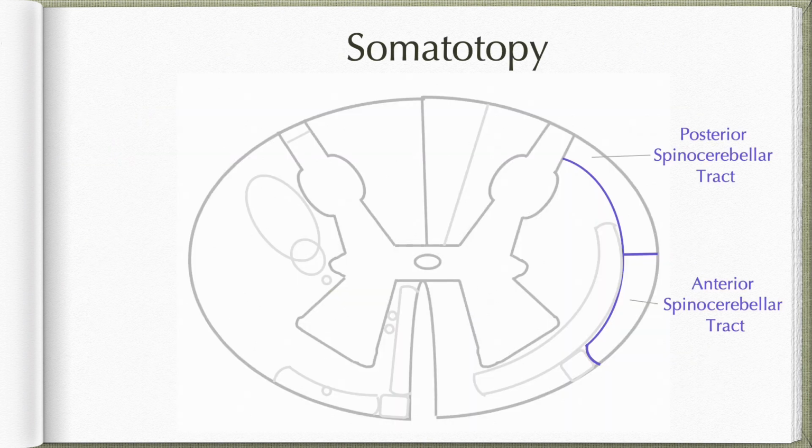Let us look into the somatotopy. As was the case with spinothalamic tract fibers, at every level, when a particular segment fiber enters the tract, it displaces the lower segmental fibers outwards. So if you look at the spinal cord section at the level of cervical segments, then in the tract, the outermost fibers are the sacral fibers. Inside that will be the lumbar, followed by thoracic, and the innermost will be the cervical, as shown in this picture.